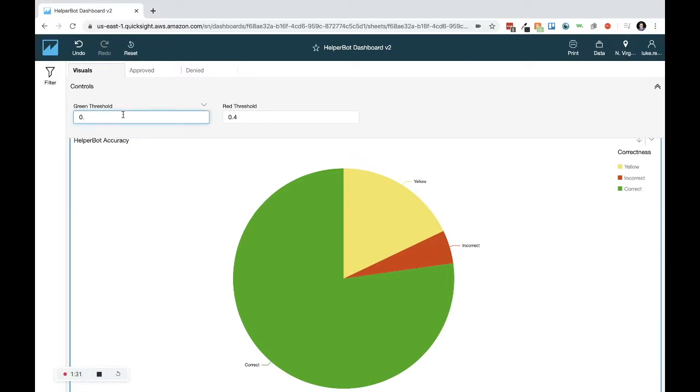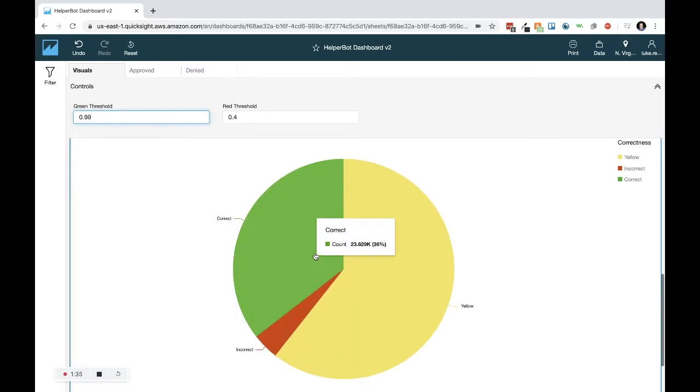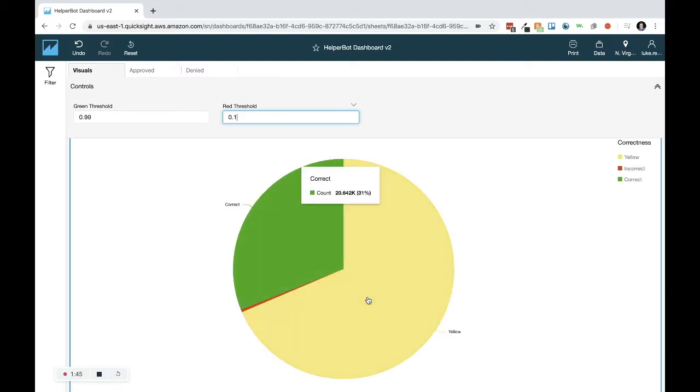So if I change this green threshold to, let's say, 99%, boom, the graph will change. Additionally, if I change the red threshold, let's put it at 1%. Actually, I guess that would be 10%. Yep, that changes the graph as well. The percentages are represented by decimals in this reporting software.